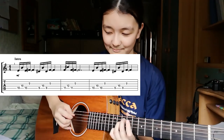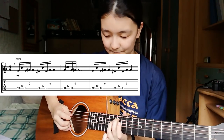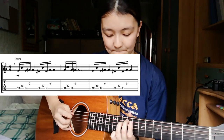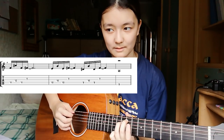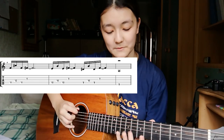Now, the song is very easy. In the intro, you have this progression. You play it three times, on the 8th fret of the low C sharp string.